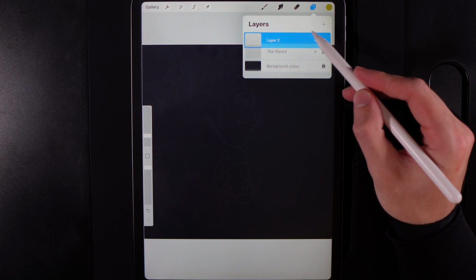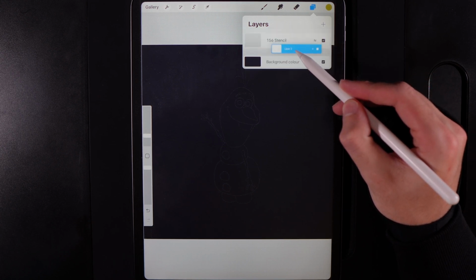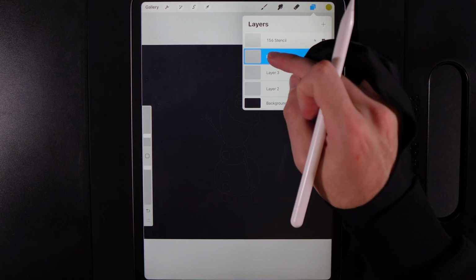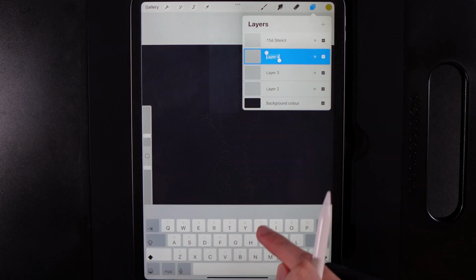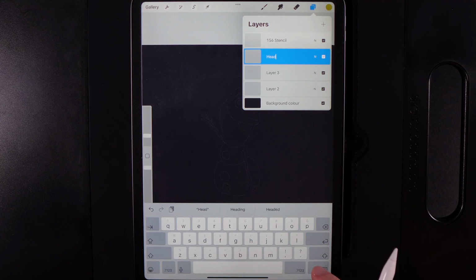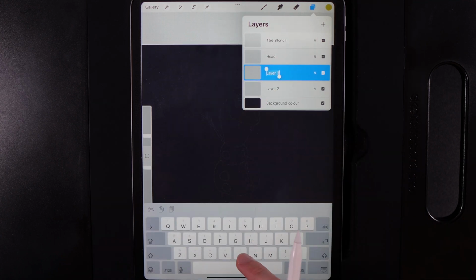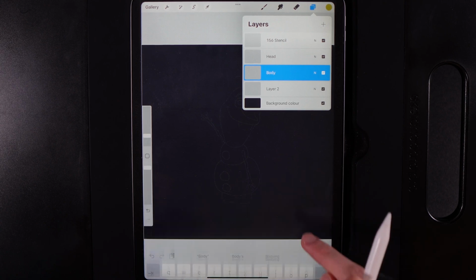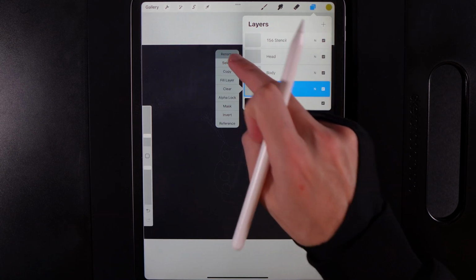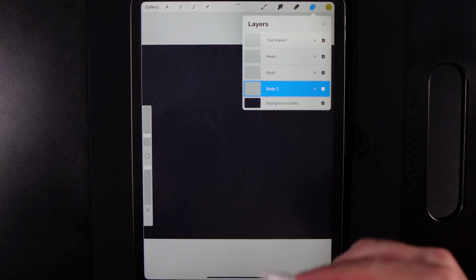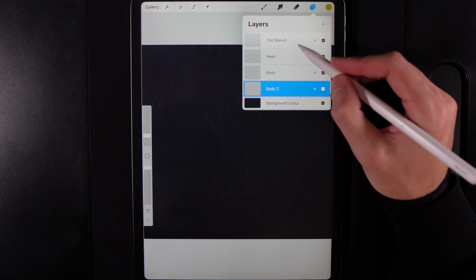We're then going to go ahead and create a new layer, then drag it underneath, and we're going to create a couple of new layers. We'll just create 4 for the moment. And the top one here, we're going to rename it, and we're going to call it head. We're going to create separate shapes for him. So we've got head. We're going to rename the next one down. We're going to call it body. And then we will go ahead and rename this one again, and we'll call it body 2, because the body's made up of a couple of lumps. We'll create more layers as we need them.